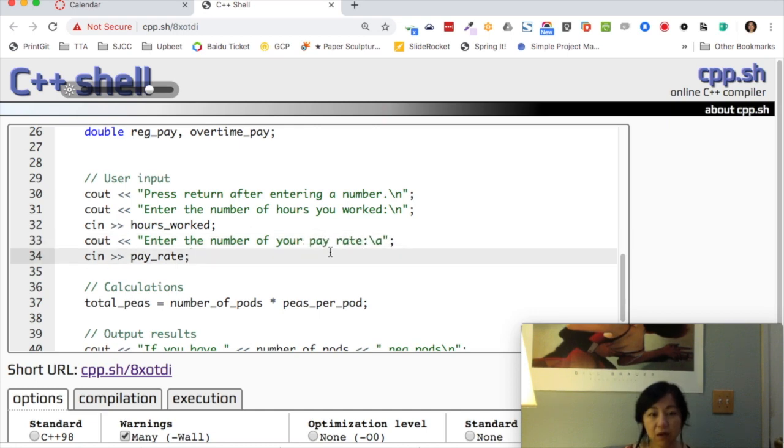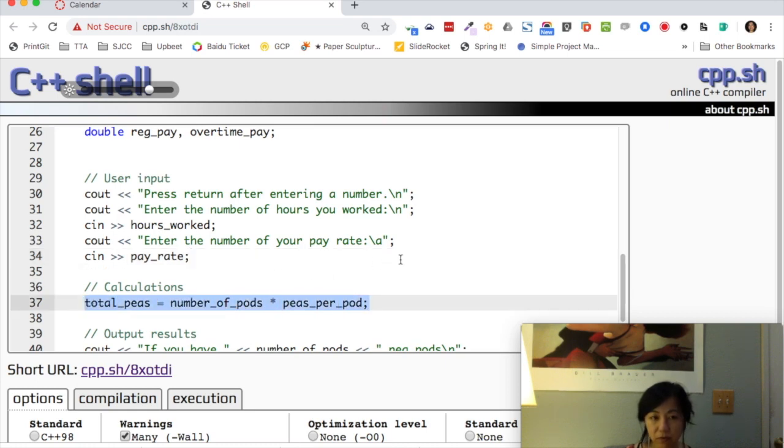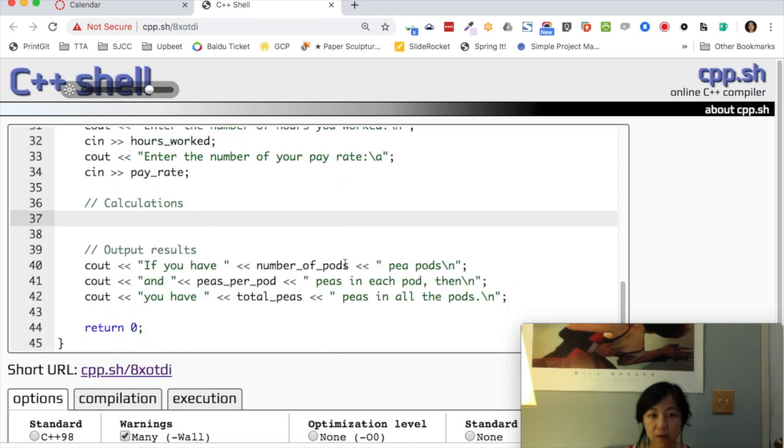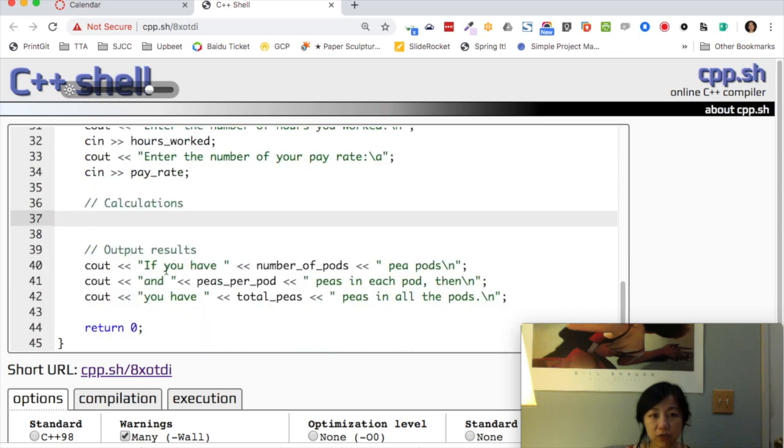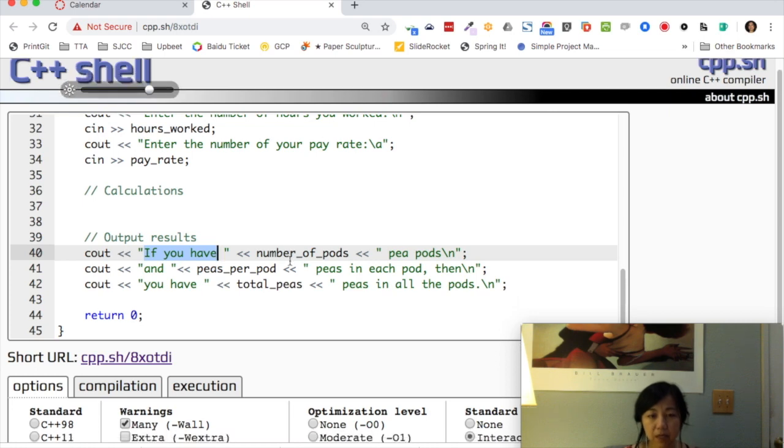So we are going to do some calculation here, but we are not going to do anything at this point. So we will leave it out, just delete this line. And then here we will change the output values. So we are going to say, let's think about this.